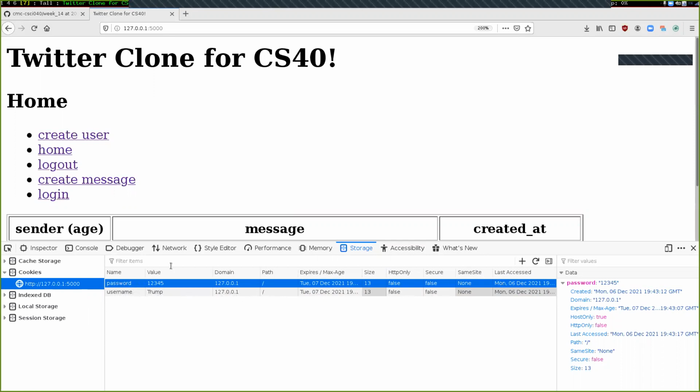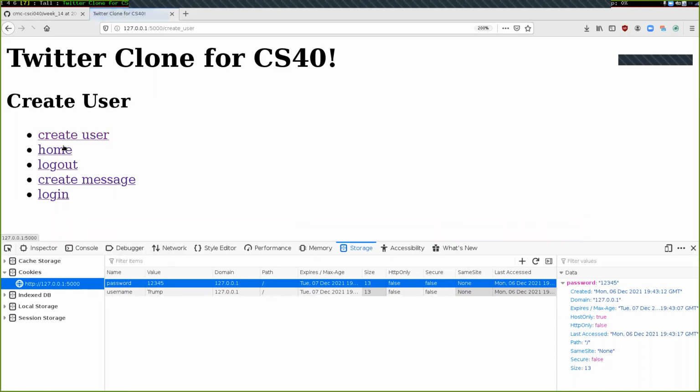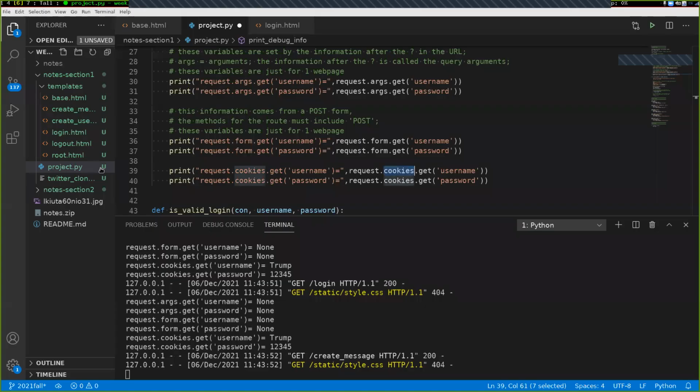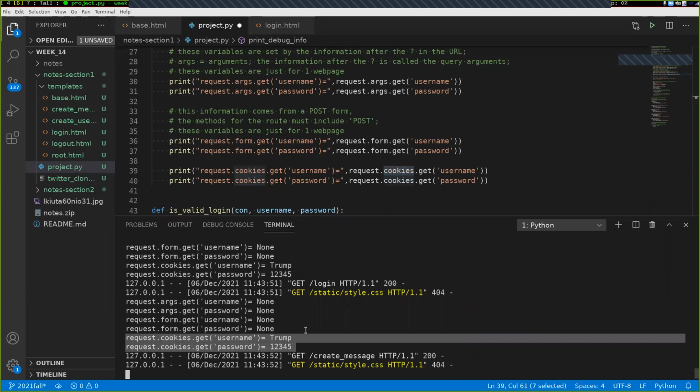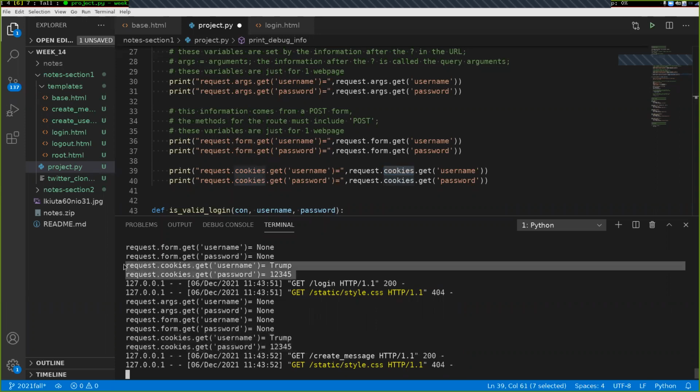Now that I have these cookies created, you'll notice that if I visit any of these other web pages, those cookies stay created down here. They don't disappear. And if I come back over here into the terminal, we can see that these cookies are being passed all the time to all the different web pages, all the different things that I visit.